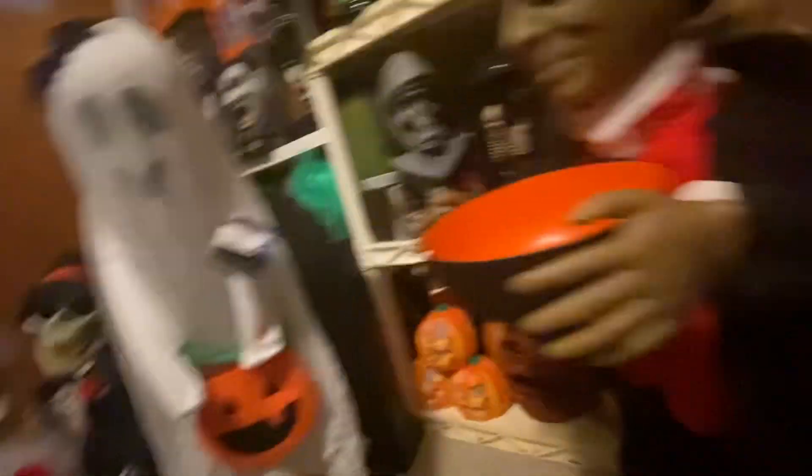That weird witch — I might end up putting this in a lot on eBay, because I just got it out of curiosity and that was it. Yeah, there's all my plush stuff. There's the one haunted doll I have, and I didn't even buy it from Spirit — I bought it from Goodwill, which was kind of crazy.